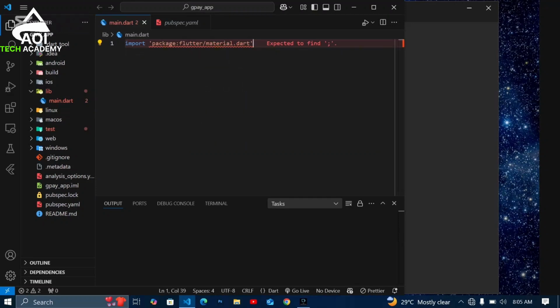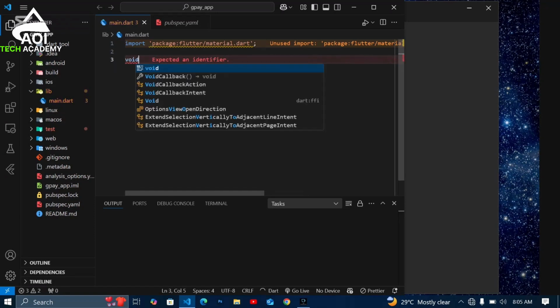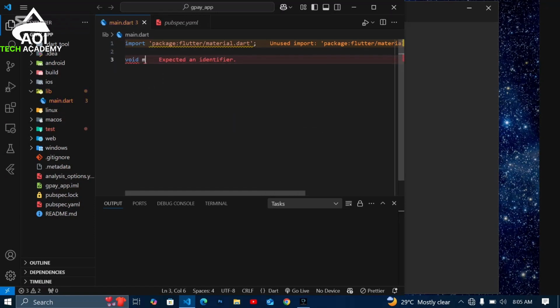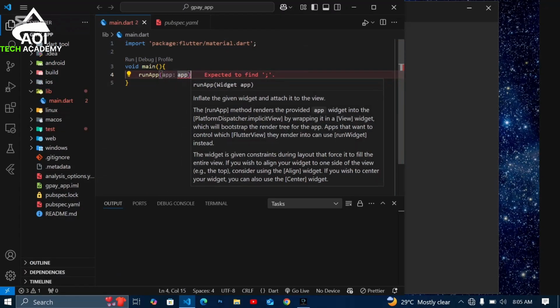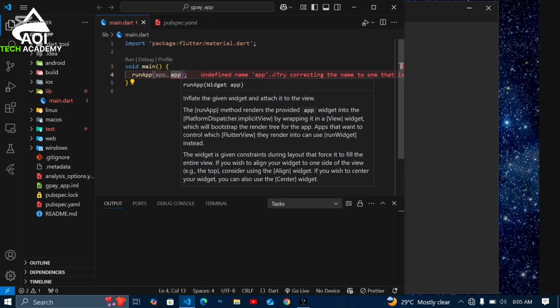Let me put my semicolon after. Then to start a Dart app, we use void main. In the Dart language, void main is where we are starting from. So we bring in the void main function. Then runApp, which says this is where we are running our app from.